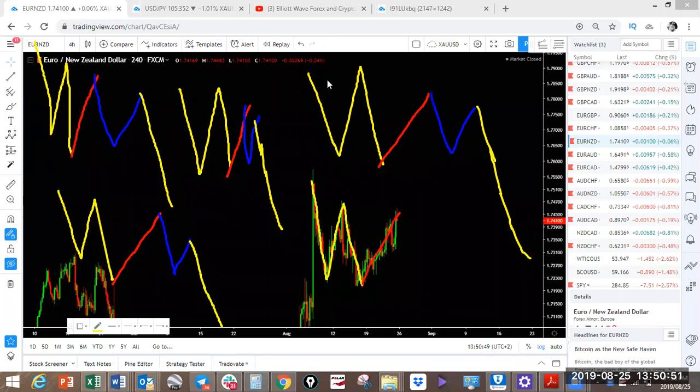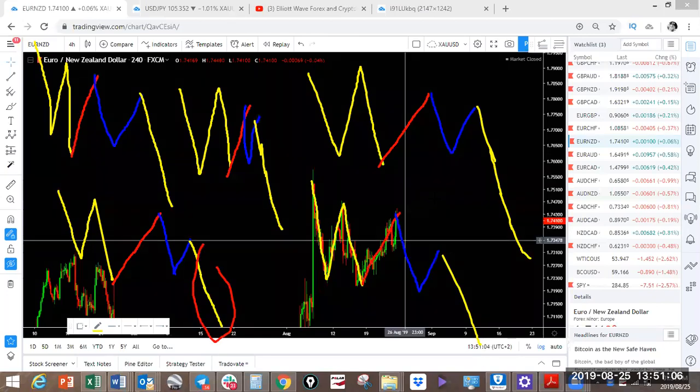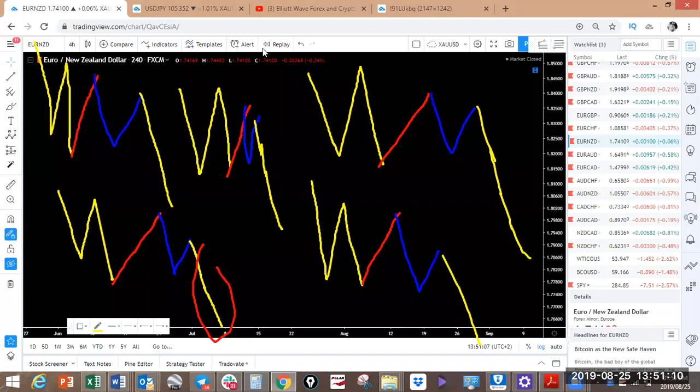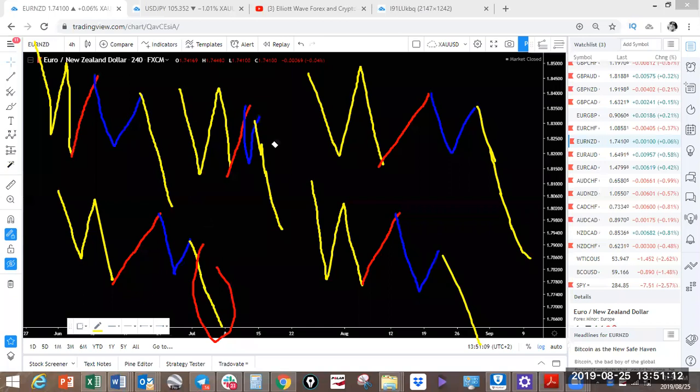What are we expecting with the Euro New Zealand? We're expecting a drop in blue, a pullback, and then we'll expect this to happen. Obviously, this now on Bitcoin is what you're looking for. On this one, you still have 1, 2, 3 to play out. Now, if I remove the chart, you'll see that it will be exactly the same pattern. How many times? 1, 2, 3. It's repeating for the 4th time here, it's repeating for the 5th time here. And that is how we'll be looking at this.